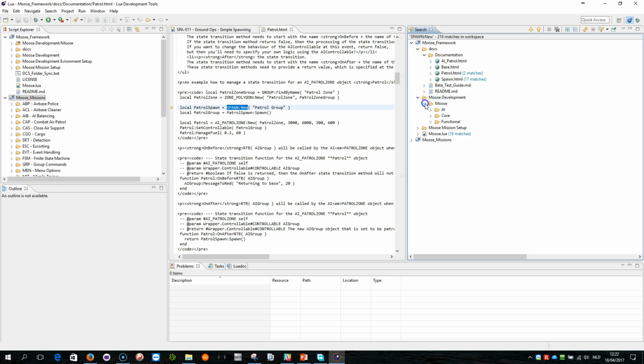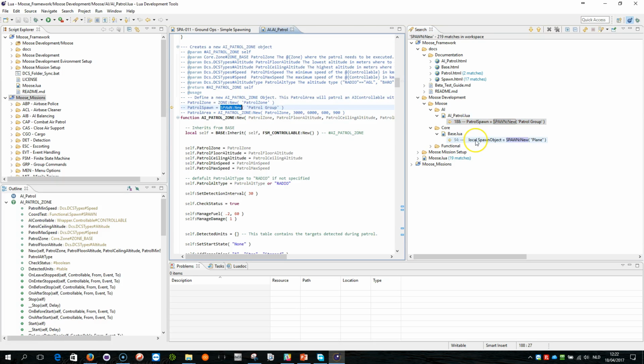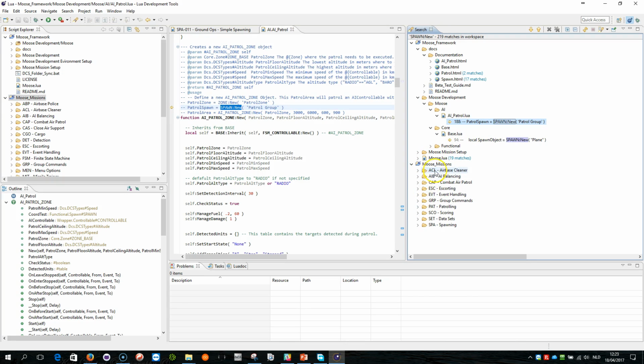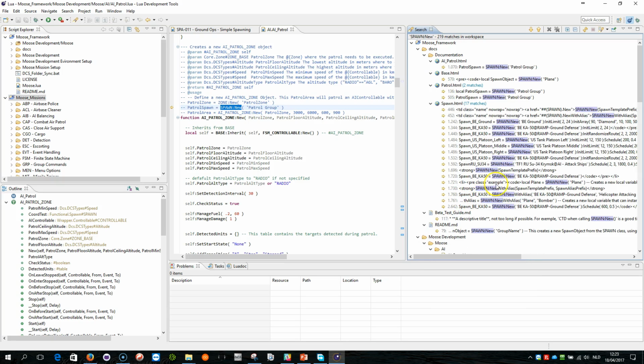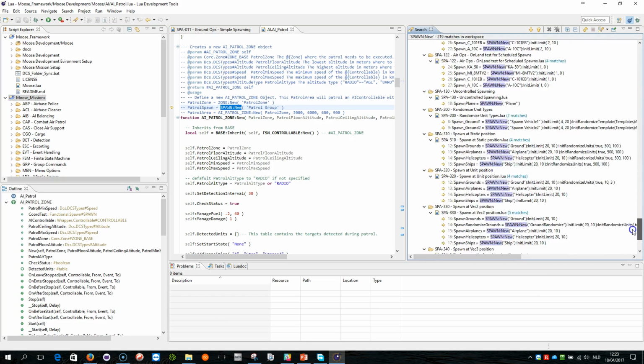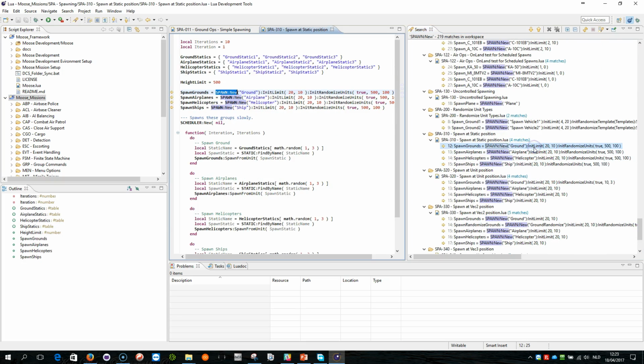So I have to go to the Moose development. For example, Patrol has one, right? In your Moose missions, you can have the same. You can see, here it has been used. I think there's even an expand all, so you can just see everything where it is being used listed. Right, there's extensive usage of Spawn.new here.